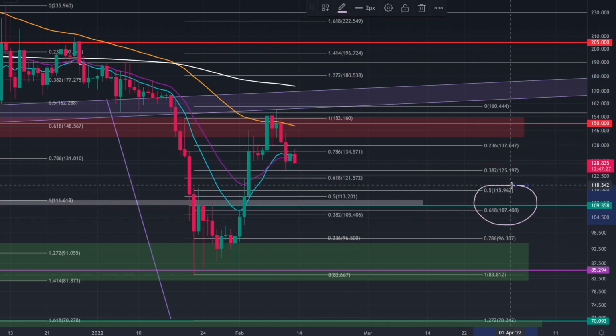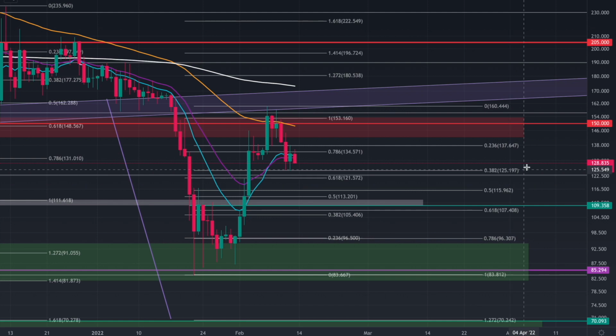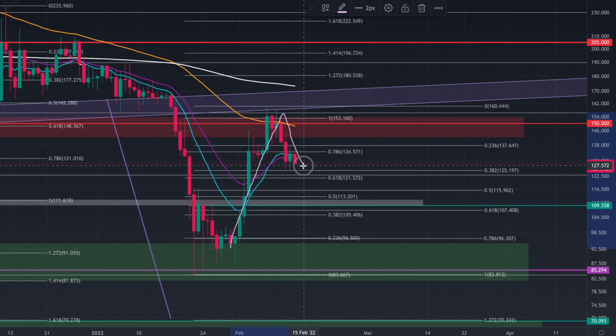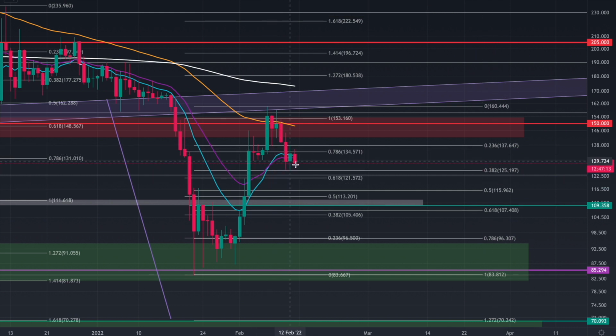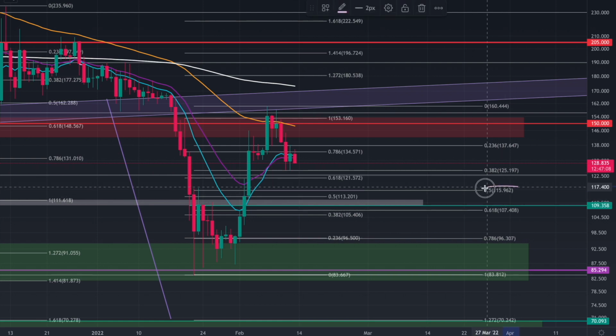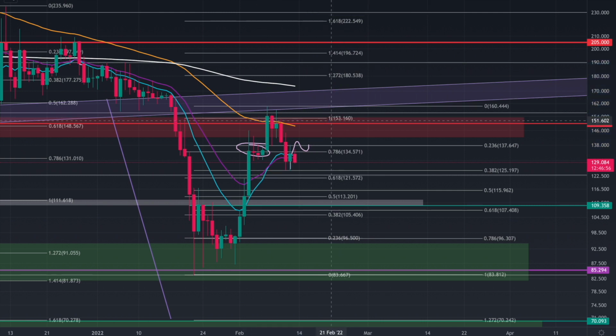Now, you don't have to come to this, even though this is the most retraceable zone. Out of a first impulse of a new trend, you can actually just come to the 0.382, hold it for continuation. So we actually met the 0.382 over here. So could we actually have bottomed out already? Now, this is what remains to be seen, but most of the time you get pulled towards this. How would I know we're not going down lower? We would need to get back above these EMAs, confirm this previous swing high as support like that, and then continue, break the 55. So a lot of work to do, because we know there's a lot of resistance points ahead of us.